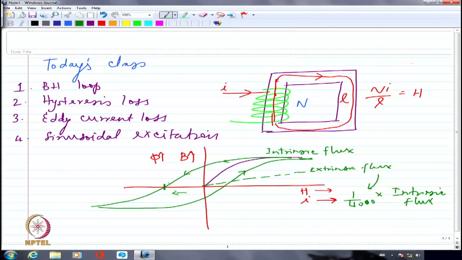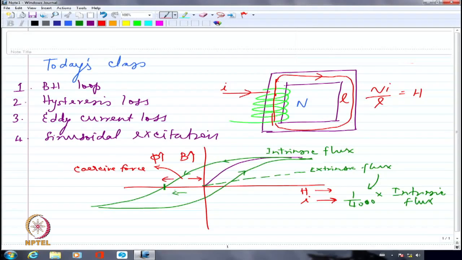The current is a non-zero value, because this current has made some of the domains align in the opposite sense. But whichever domains have been aligned in the forward or previous sense, both of them essentially cancel out with each other. So the net magnetic field or flux available becomes 0 at this point. This particular quantity is known as coercivity or coercive force, which is actually trying to coerce many of the domains to align in the opposite sense. So we call this the coercive force, basically.